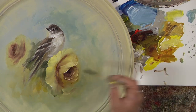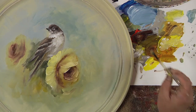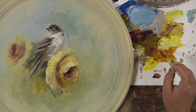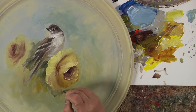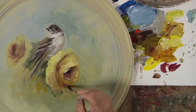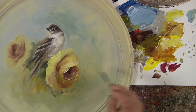We'll just model the brush, pick up some more colors, model the brush, and take some strokes coming in. And you can add some shadow. Sometimes I'll add a little reddish tone in there as I'm getting down to the shadow. So this modeling changes just a bit. Here, we'll model a little bit out here. Some of our more tone, that warmer tone. I love that, it's heading to the shadow there. We should put just a little bit of red violet into the tone down here, which helps that cool down. So we'll put some of that in there and tap that around inside the flower here.